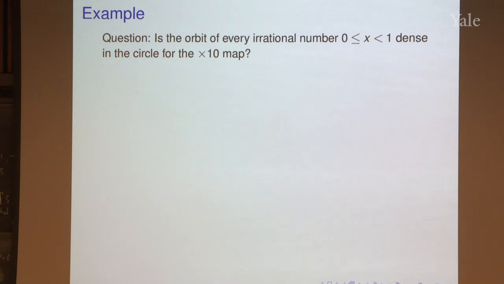Could you repeat the question? So pretty much, if it's not going to dense up all around the circle, it's going to dense up on a couple. Yeah, that's exactly the thing that we might be worried about, right? That maybe even though there are an infinite number of points, they sort of cluster in certain parts. So that's a great question.